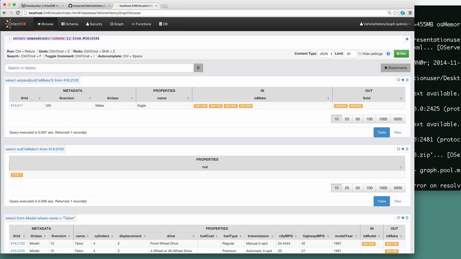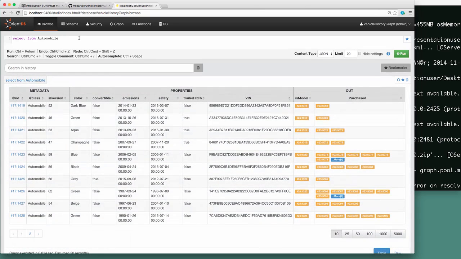Let's select from automobile, and I'm going to choose one here with a good amount of transactions. So we've got 17:14:26.